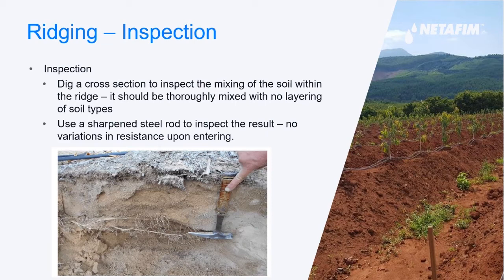And here I'm putting that first picture of the sandy soil with citrus. I'm showing that picture specifically. Why? Because that is on a ridge. So it just shows you, if you're not making the ridge properly and you do not inspect it, there can even be compaction in the ridge in the making process. So be sure it is uniform to at least 60, 80 centimeters, so that we can get good root development.